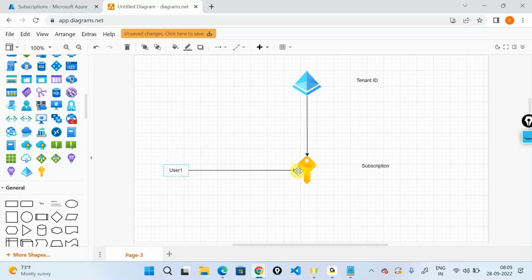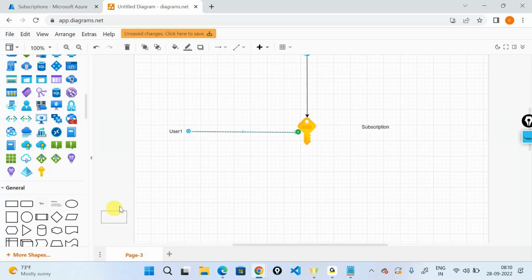Is this sufficient? Now the question that I ask Azure is that, you know what, I did everything that you asked me. You asked me to create a tenant, I created a tenant. You asked me to create a subscription, I created a subscription. Now everything is a part of, let's say, my Azure portal. Can I now start using the Azure portal? Azure says yes, you can, provided you have one more thing called a resource group.